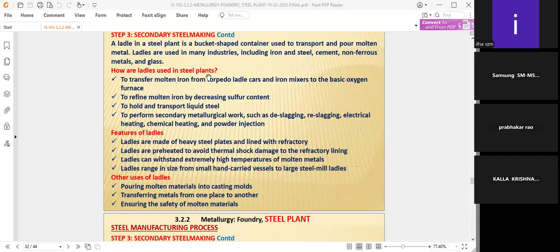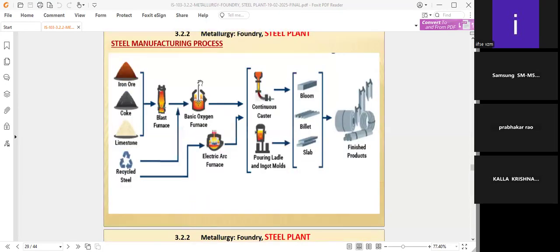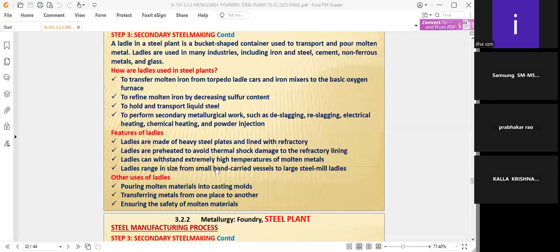Ladles are used in steel plants to transfer molten iron from torpedo ladle cars and iron mixers to the basic oxygen furnace. Where there are oxygen furnaces, they do not have any blast furnace at all. Some people do not have the financial ability for a blast furnace. They have only either a basic oxygen furnace or an electric furnace. They will purchase the ladle with molten metal, adding it in the basic oxygen furnace or in the electric arc furnace. They purchase directly without having any facilities in their industry.